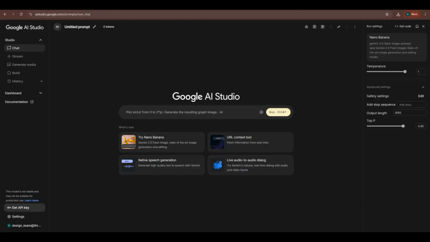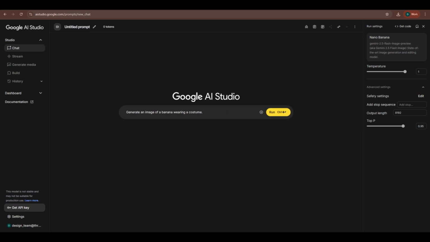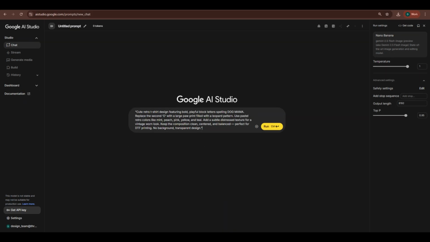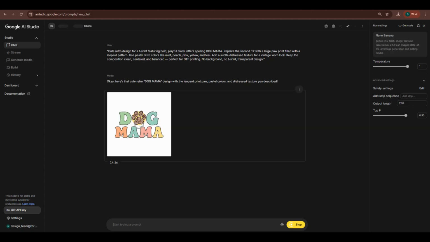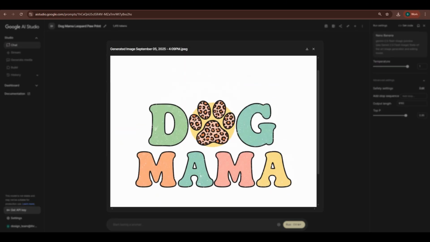After that, copy it and go to Google AI Studio. Using the Nano Banana model, paste the prompt, refine it if needed, then click Generate. Here's the image it generated. You can tweak it to improve the design based on your preference.